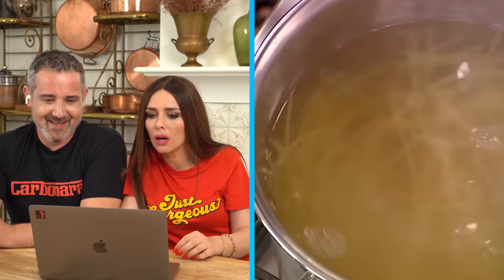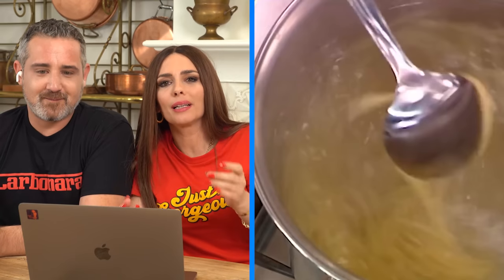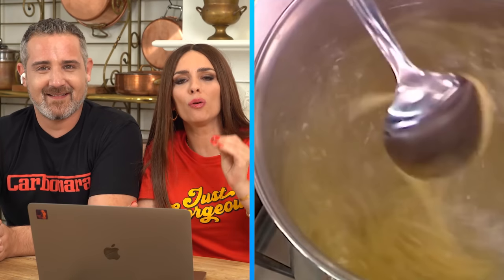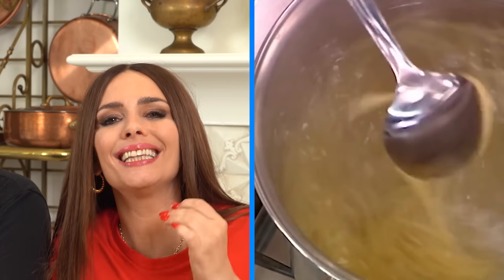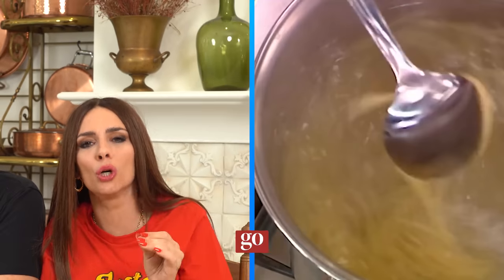You know that idea that some people think it's cooked if you throw it at the fridge and it sticks? Don't do that — it's a lot of rubbish. Do not throw your pasta to test it. You know why pasta actually sticks to the wall or ceiling? It's because it's been overcooked and the starches literally make the pasta gluey. That's why it sticks. If it's al dente, it will never stick.